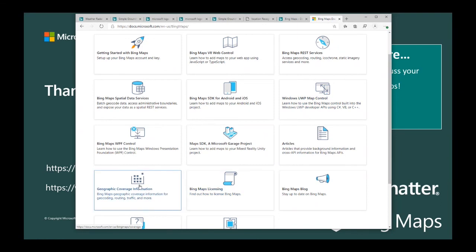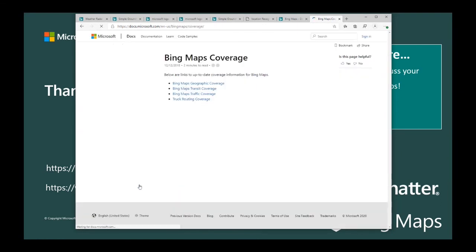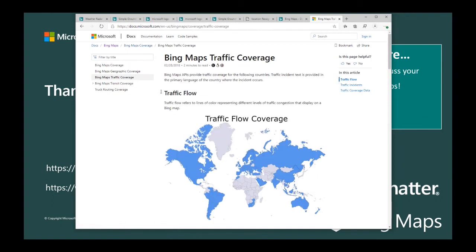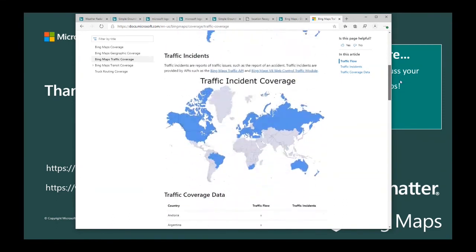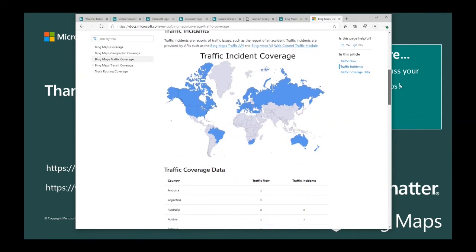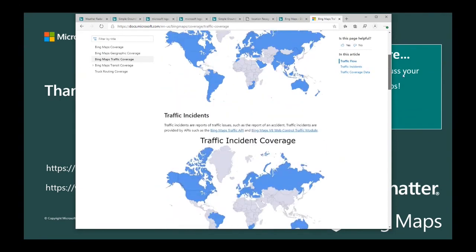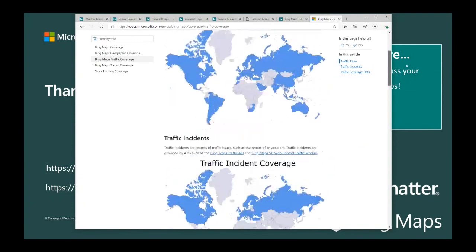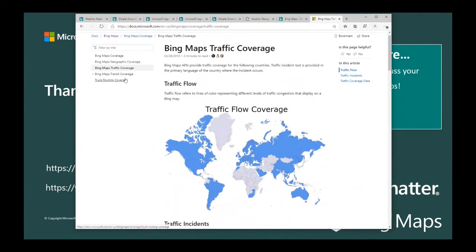Oh, here, look at this. Geographic coverage information. And here we have both traffic and transit. So here's what I was saying. There's the traffic coverage and the incident coverage, and it's called out by country. And truck routing coverage is also there.